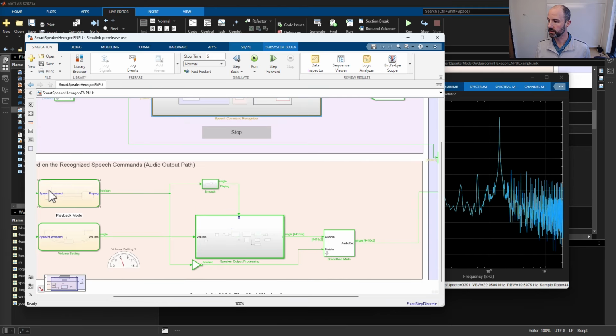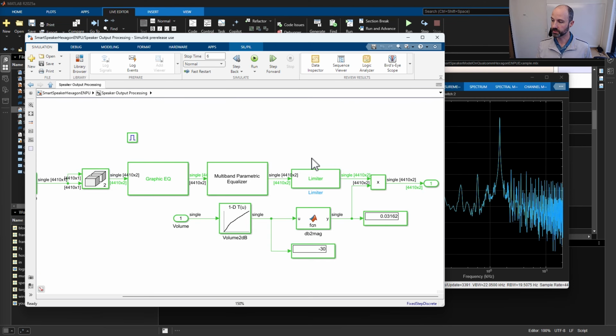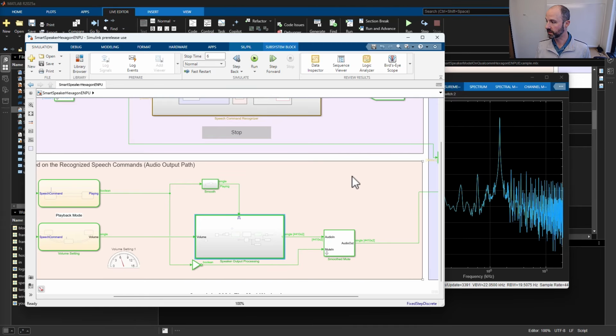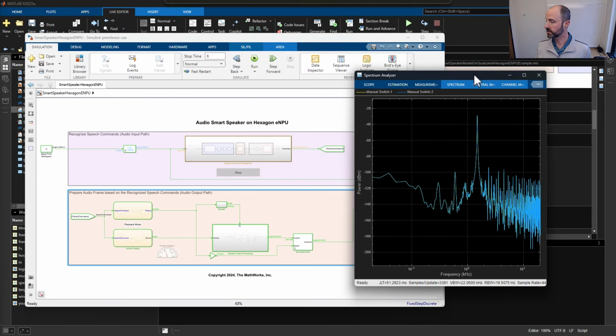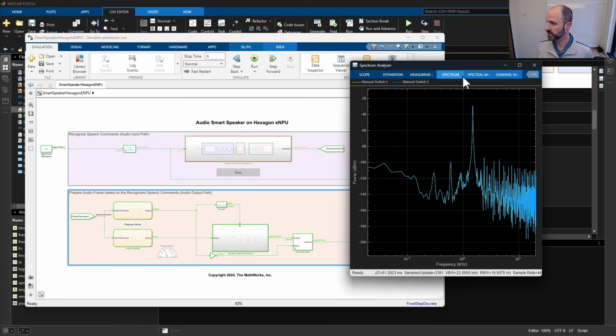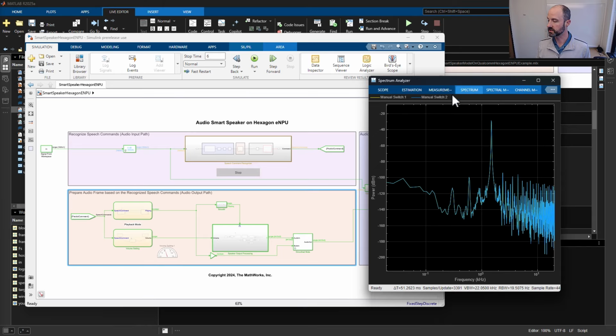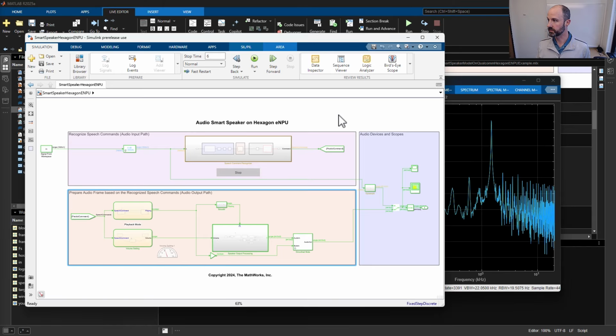All right, down here on the audio output path, this is our playback engine. So this is the music that's playing out of this speaker. And here you're going to find common audio processing like EQs and limiters and things like that. And when we generate code for these things, we're going to integrate all of our DSP optimizations into the generated code for filters and math and things like that. And then these components over here on the right are things like scopes for spectrum analysis. That way we can visualize and debug our system before we're ready to deploy it.